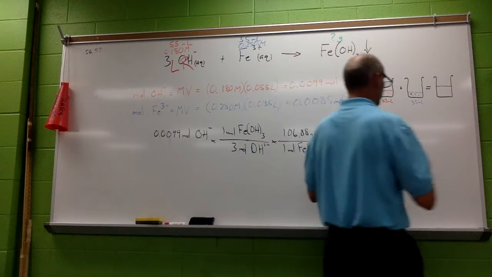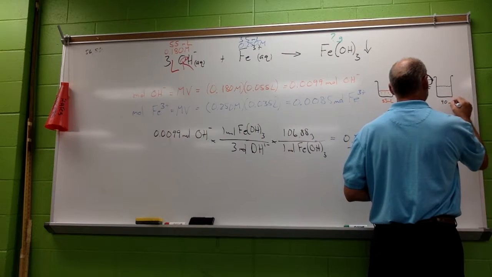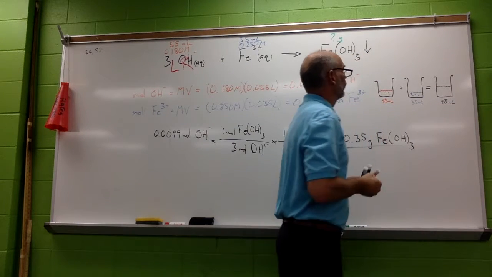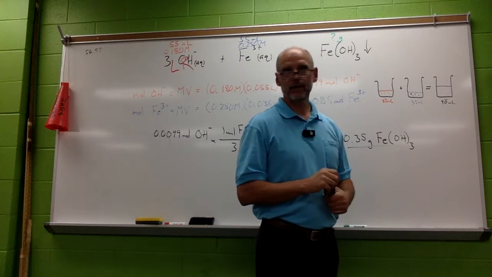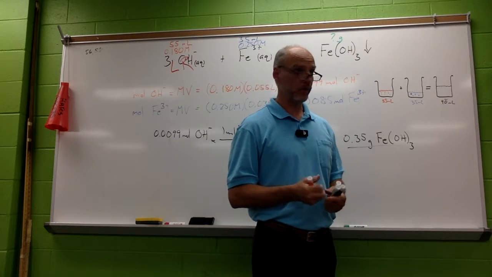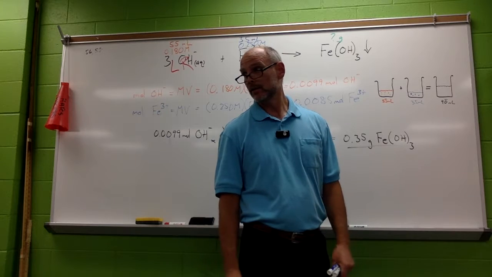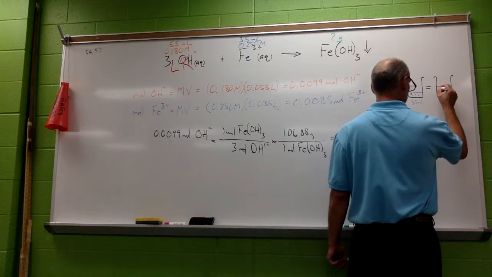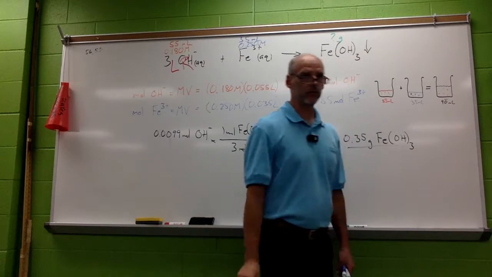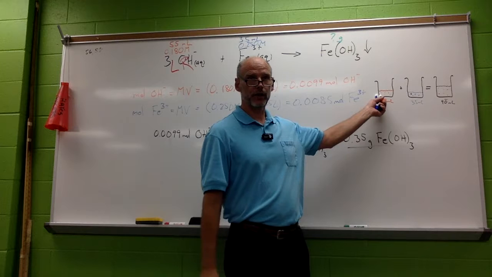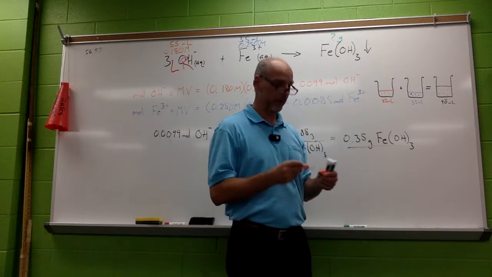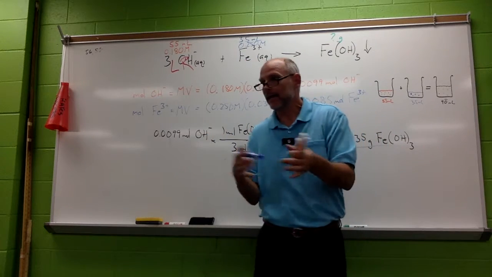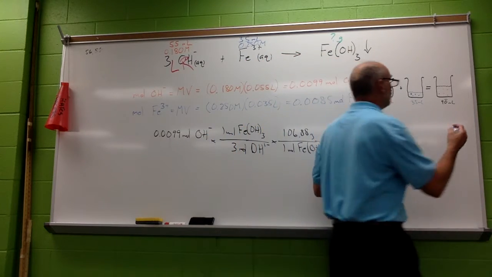What is my new volume? 90 milliliters. All right, 90 milliliters. What is in this 90 milliliters? How many orange things? 6. Why are there 6? Because there were 6 over here. How many blue things? Why are there 4? Because there were 4 over here. I didn't add any things, did I?